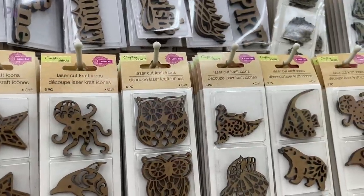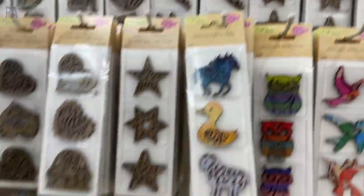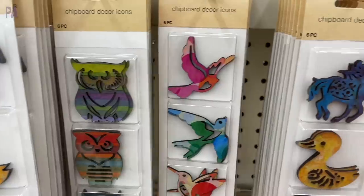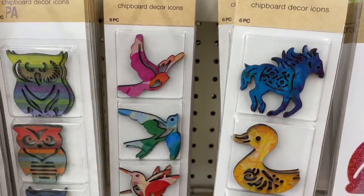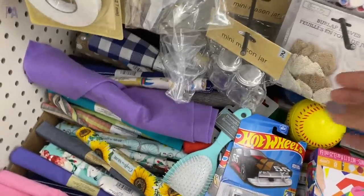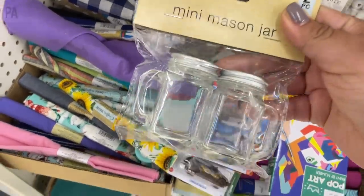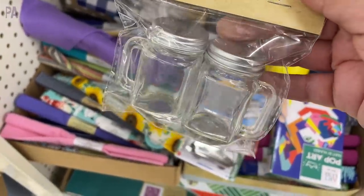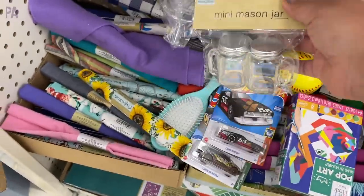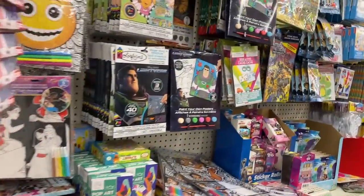I always show these little laser die cuts for my tinker dough boxes, but look — they have some new ones in different colors already colored for you. I really like the duck and the owls; they're so pretty, and it's kind of cool that they're already pre-painted so you don't have to paint them. Dollar Tree usually has glass containers in the craft section, but this one was new — it's a little mini mason jar with a little handle on the side and a matching lid.